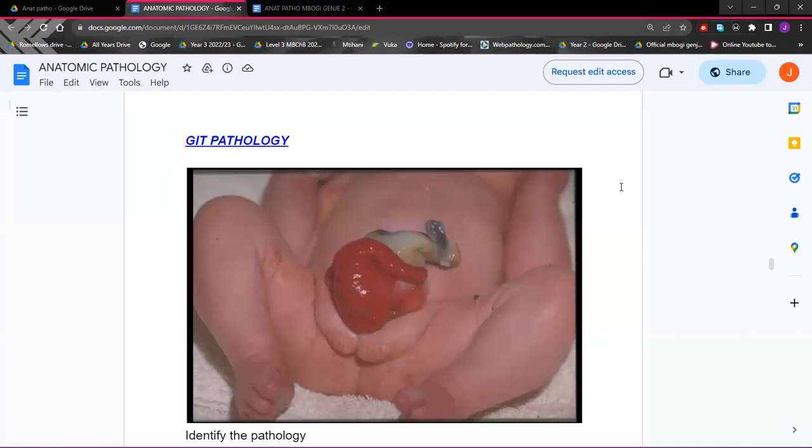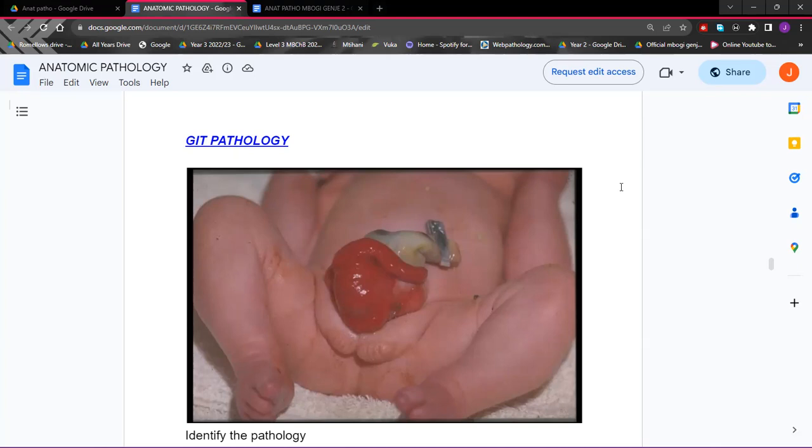Maybe we can put our responses. Yeah, this one looks a bit lower, right? And you know, gastroschisis is a pathology, as I said before, of the lateral abdominal wall, where you have the umbilicus not being involved, right? And also where you don't have a membrane, but you have an intestinal contact. So this defect is a bit lower than the abdominal wall.